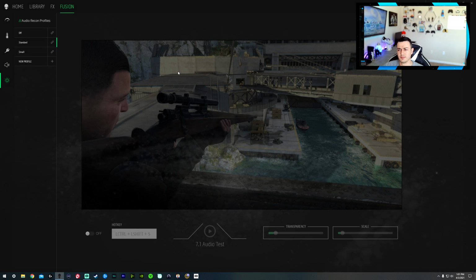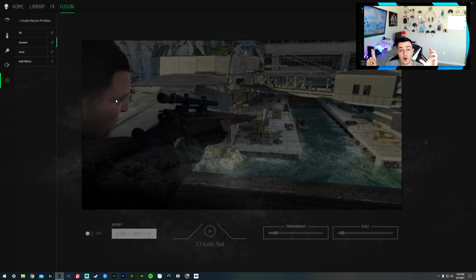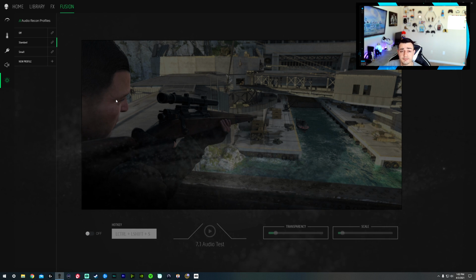All right, so now we have probably one of the most interesting features of ACC, and that is called Audio Recon. Now, this basically puts an overlay into your game, a little mini-map, a circle, if you will, that will show you where audio is coming from. So if you're playing an online multiplayer, granted, you can probably pinpoint, okay, footsteps over there, gunshots over there, but it'll also give you a visual indication through like a pulsating blue light as to where the audio is coming from. A lot of people in the community are saying this is actually cheating.